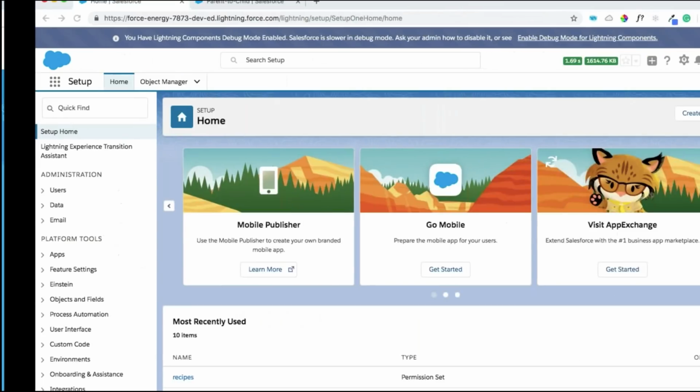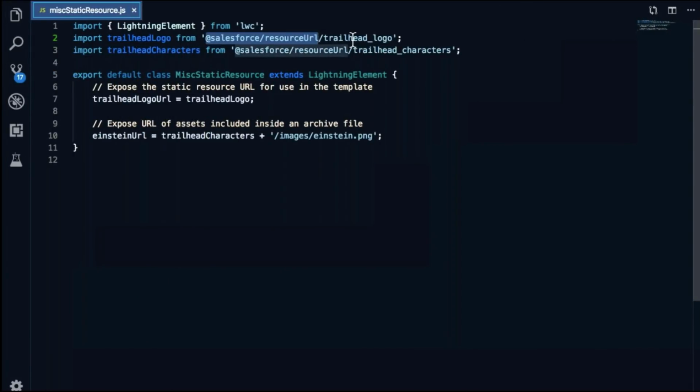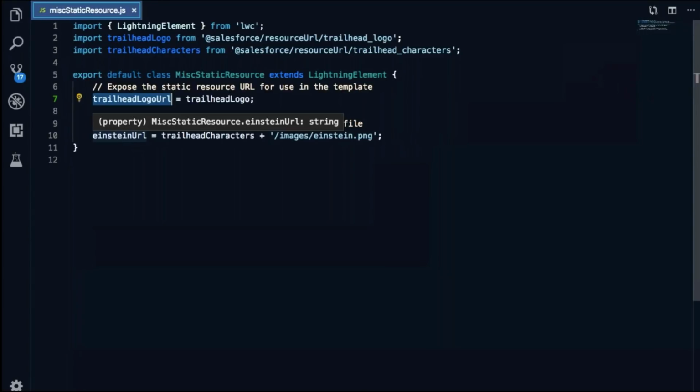These are the things I am referring to in our program. So here you can see we're getting the trailhead logo and the trailhead characters. Once we get that, we can assign it to one of the properties of the JavaScript, and from there you can use it in your HTML file. Fine. So this is how we use static resources.